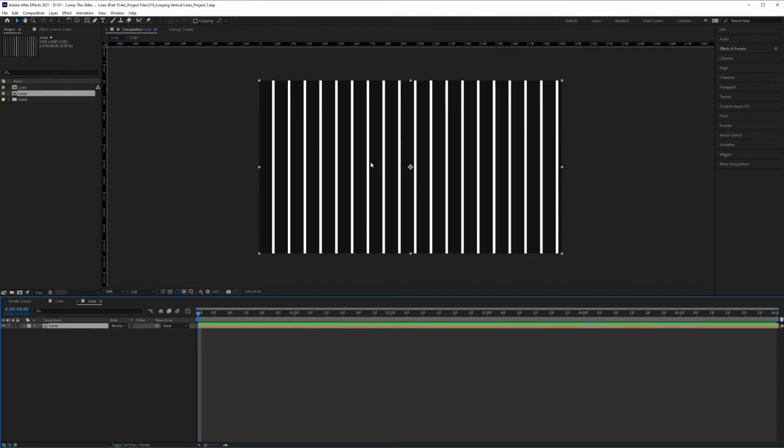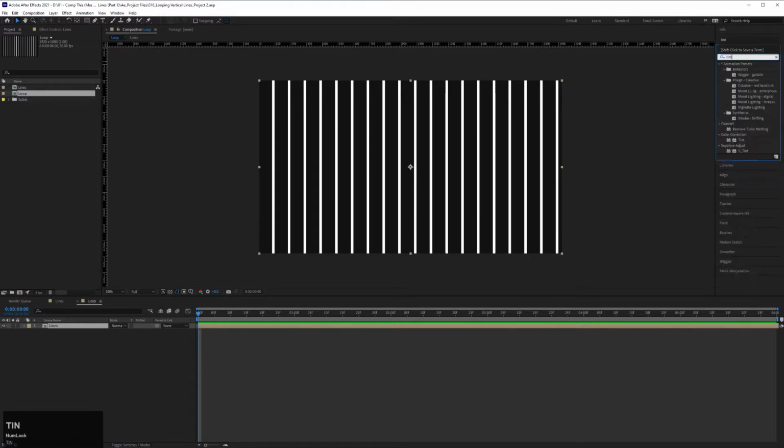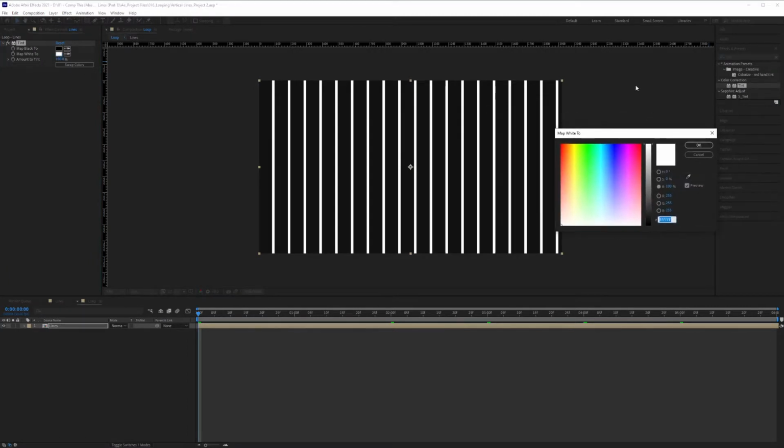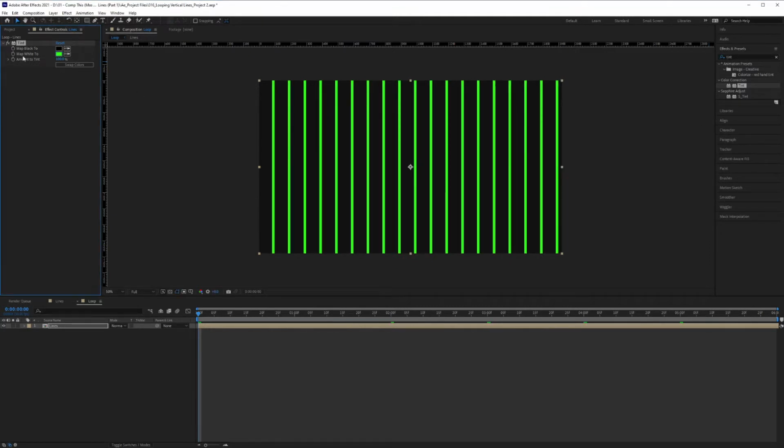The first effect I will go over with you is very basic, but very useful. It's called Tint. So go into Effects, type in Tint, and this will just allow us to change the color of our white bars to whatever we want. So that's really easy to do, basic. I'll make mine green and hit OK. Essentially, anything that's white in the frame or on this particular comp that I'm affecting will turn green.